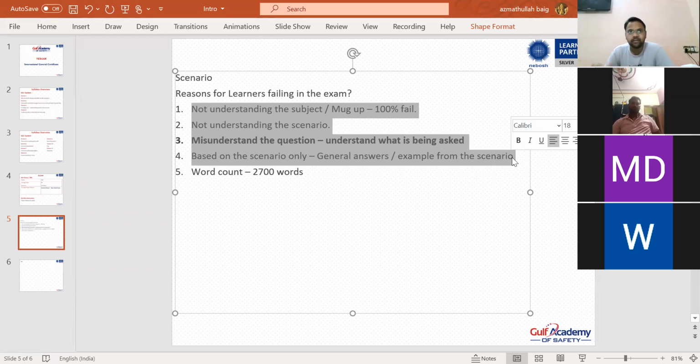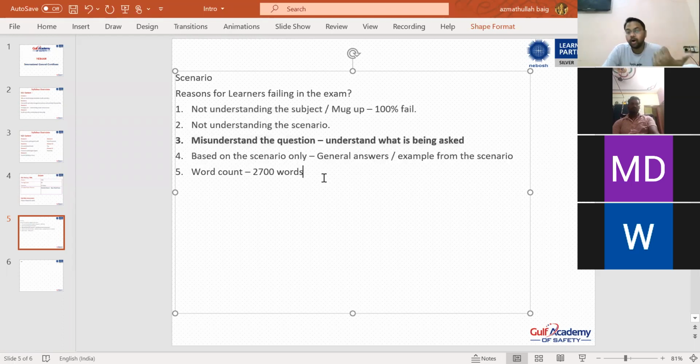People don't fail because they don't understand the subject maximum. They know, but they fail because they don't understand the question properly. So if I tell you, boss, this is the meaning of the question, definitely you will write the answer, but there is no option. Nobody will help you in decoding the question. Nobody will help you in explaining what is the meaning of the question. It is your exam. You have to do it by yourself. Yes, you have to do it by yourself. So what can I do?